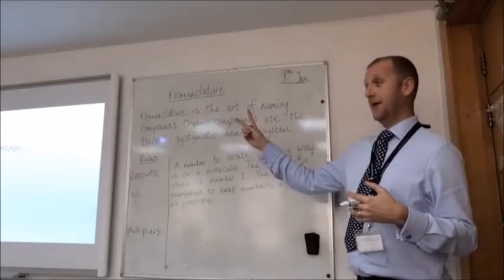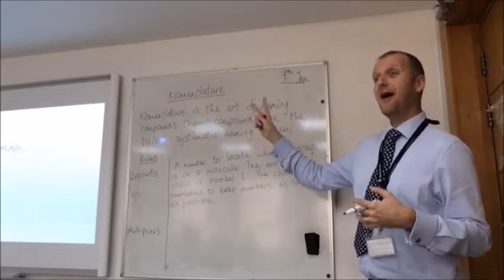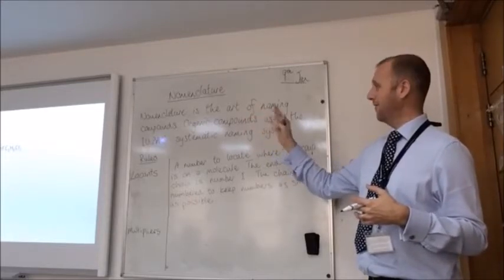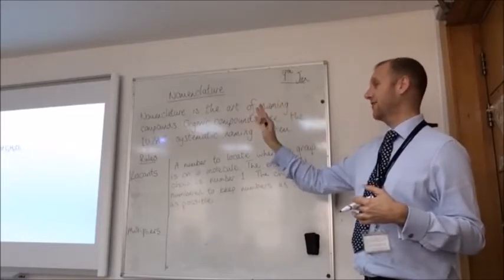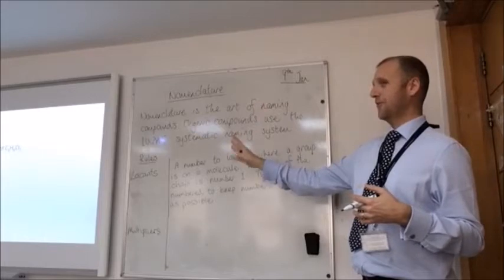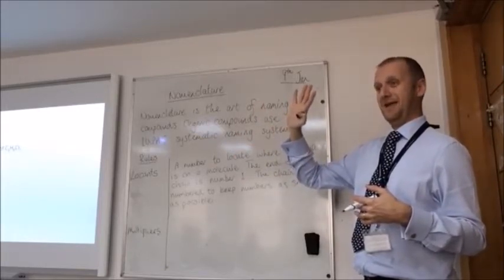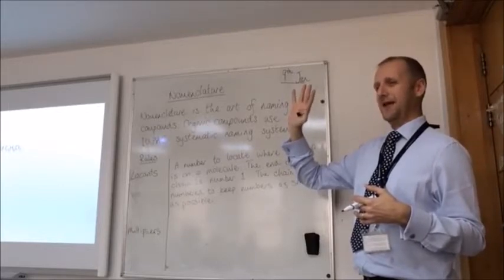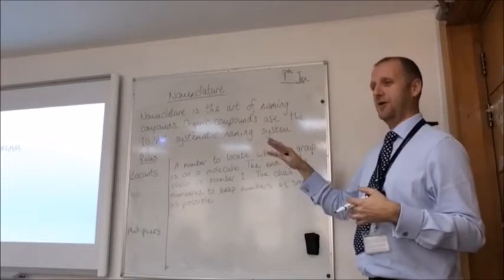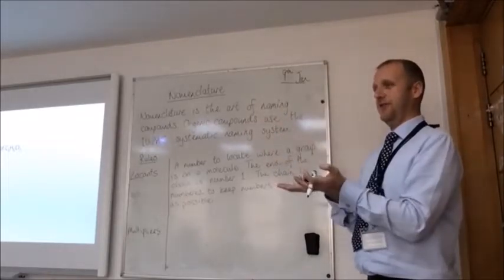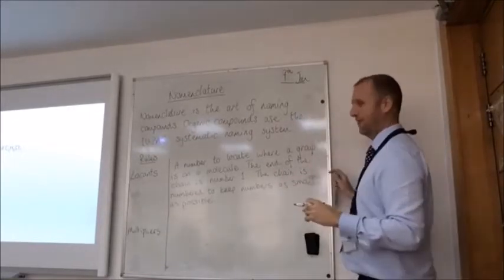If I have two of something, what do I say it is in that case? Di, exactly. If I have three of something, what am I going to say? Tri. Okay? So usually it's di and tri. It is possible to have a 4 as well. Tetra. Exactly. It's not quad or anything like that, it's tetra. And if you remember back to what you've done on shapes of molecules, you've done about tetrahedrons. Yeah? 4-sided pyramids.